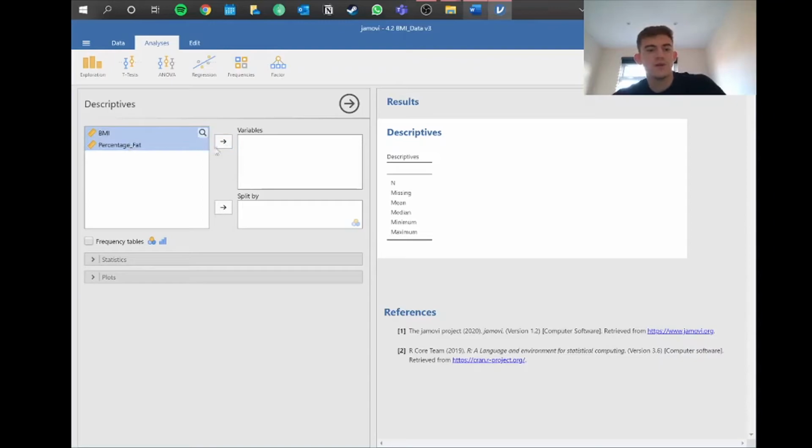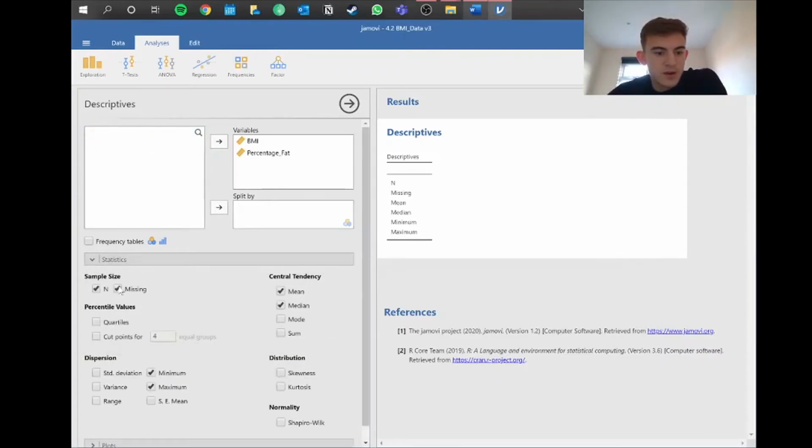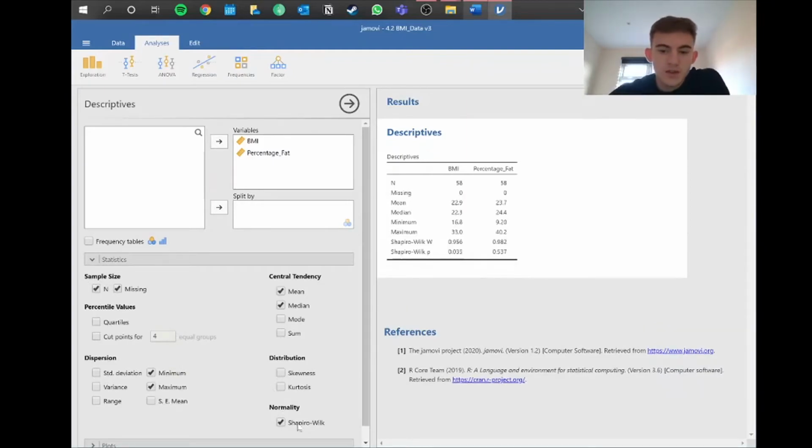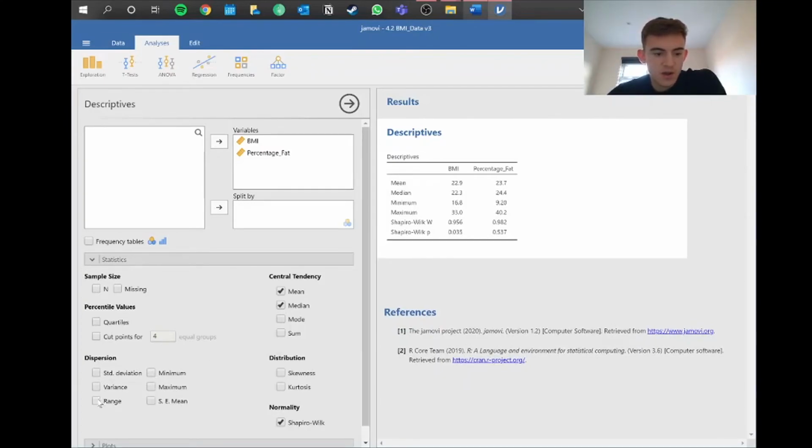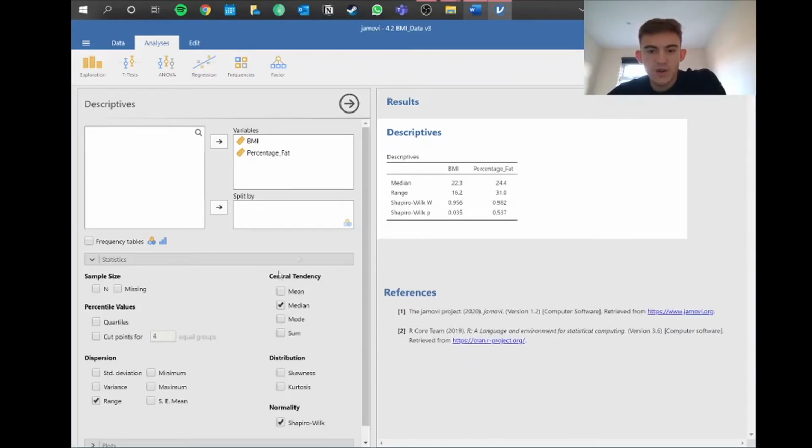Cool. So if we pop the BMI and percentage fat again, and go into statistics and check for normality. Cool. So as you can see here, for our percentage fat mass, we look at the p-values again, it is above 0.05. However, the BMI isn't. So in this case, we're going to be drawn to use the Spearman's because even if one of them meets the assumption, if at least one of them doesn't, then we have to move on to the Spearman's test. So Spearman's, that's a non-parametric equivalent. So what we know about non-parametric is that mean and standard deviation doesn't tell us much. So I would go for range and median to report as your descriptives as part of that.